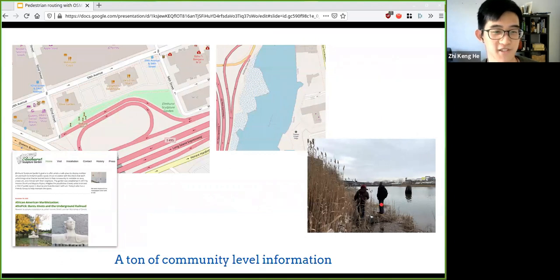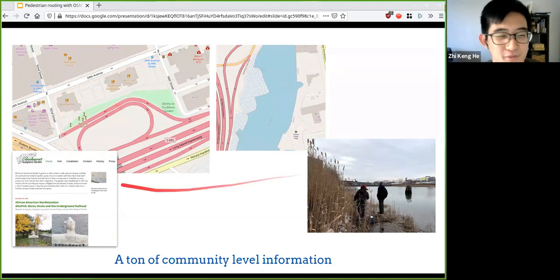This is from my personal experience. I just love learning about something and then finding out it wasn't mapped, and then I just throw it into OSM. So I found out there was this shortcut through this amazing community sculpture garden, through CUNY. It's called Elmhurst Sculpture Garden, but essentially if you don't want to go through the sidewalk by QCM, you can always go through this amazing little garden/park by the highway, which is pretty neat.